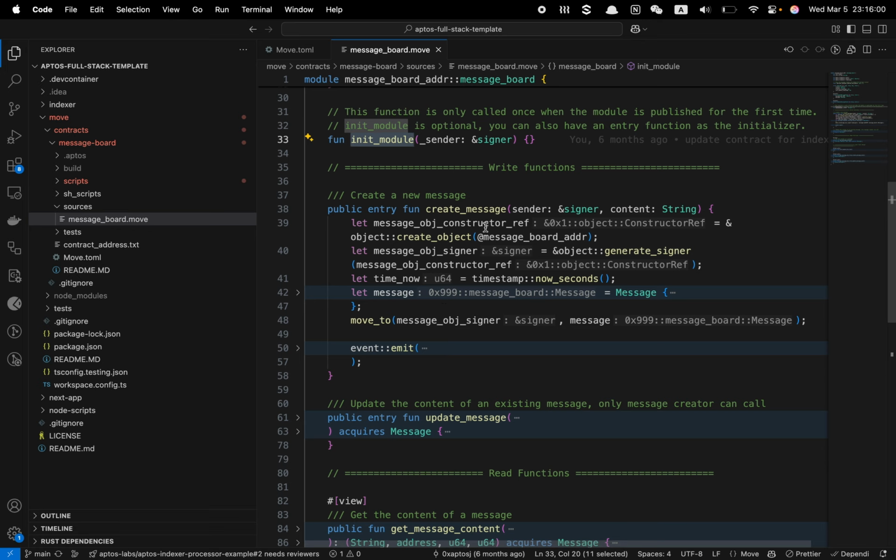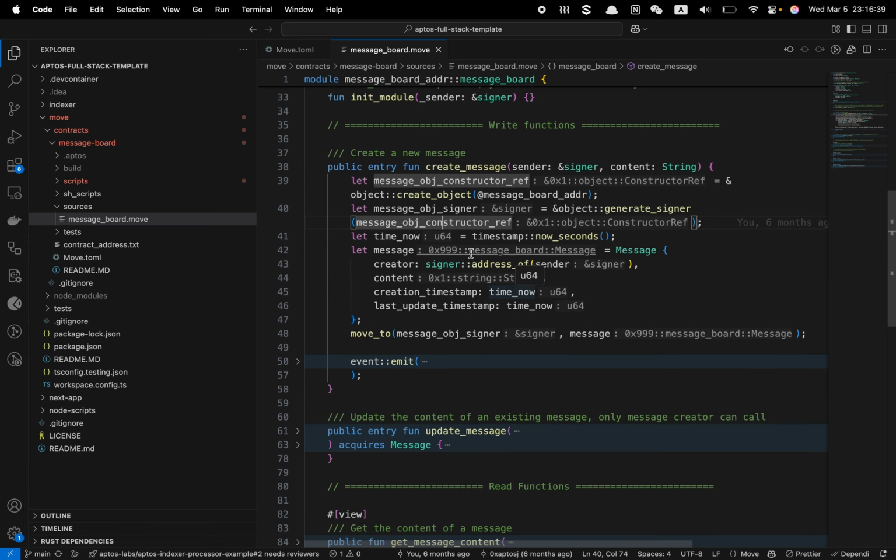For this, you will first create an object and then get the signer of the object. So the signer here is exactly like the PDA signer in Solana. Once you have access to the signer, you can move data, like store data into the object. If an object would hold money, like hold some token, then you need the signer of the object in order to transfer the money out.